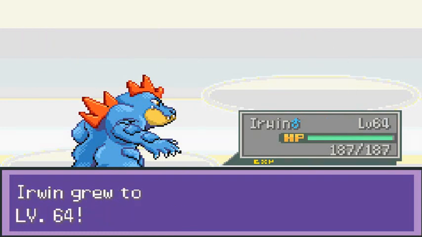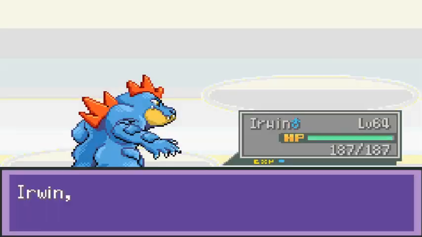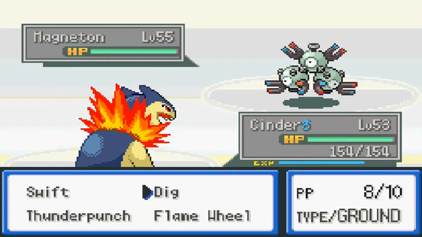And you know, he's not gonna humiliate me pretty much. Look at Shelgon growing levels, coming out with a Magneton. So let's go with Cinder right here. Let's go Flame Wheel.